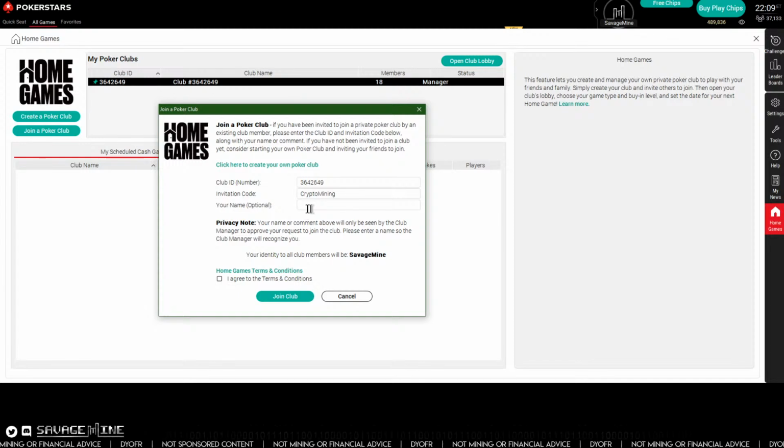You put a name here that we would recognize you by on either YouTube or Twitter or something like that. Just put a name here that we would recognize you by, because I think it's kind of defeating the purpose if you put some random name in here and we don't know who you are. Because we kind of want to play against people that we're familiar with. Then you have to agree to the terms, even though you're never going to read that. But go ahead and click Join Club, and then whenever you do that, you should be in.